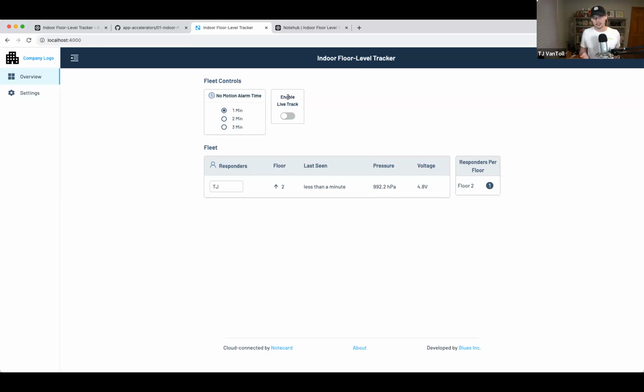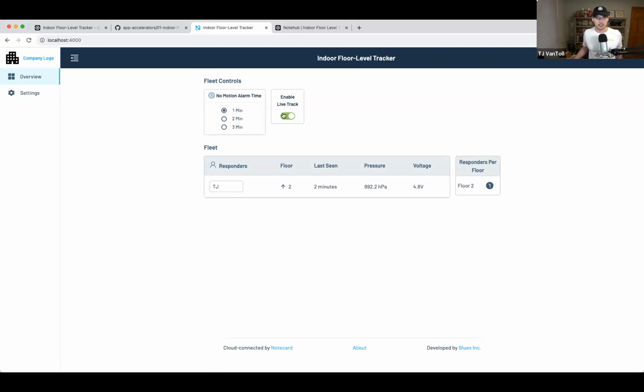The Notecard actually idles at 8 microamps, so it can last quite a long time off of a battery charge. And this is an app that kind of has to run in a low power setting, because if you're tracking something throughout a building, you're not going to be plugged in. You kind of have to be operating off battery power. But what you can do is you can turn live mode on.